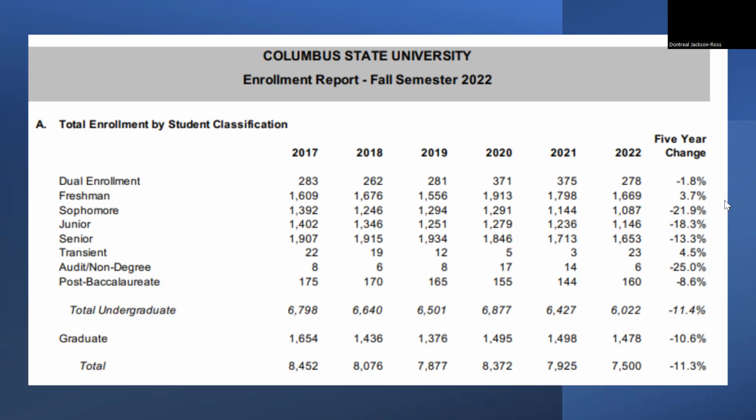over 5 years. Now, someone may look at this data and say, well, what's the purpose of us complaining about the persistence in our freshman student body? Well, if we're looking at persistence for freshmen, we have to look here at the sophomore numbers. And if you see here, the sophomore number says that in 2017, we had 1,392 students, but then in 2022, we only have 1,087 students. And this, out of all of the numbers in the 5-year change, the biggest change comes from the sophomore number, which is down by 21.9%.